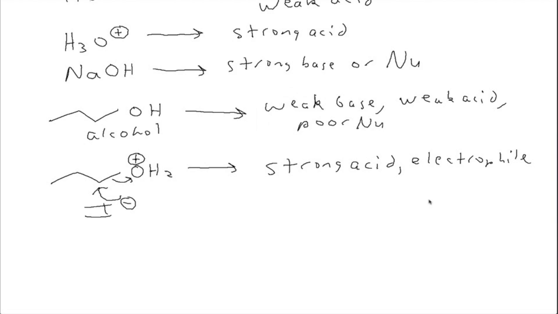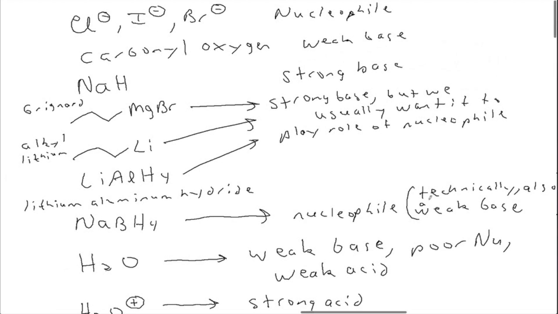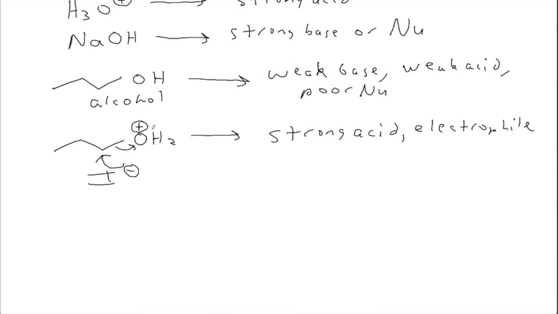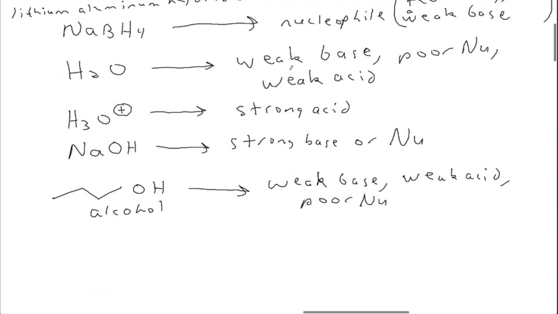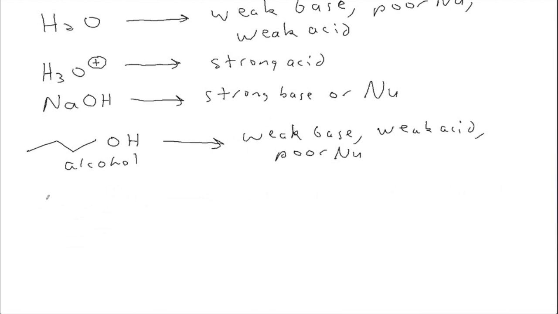Now that I'm thinking about it, all of these reagents I've used so far, I've been focusing on how they would react if they were present in the first step of the reaction. So maybe it was unnecessarily confusing to bring this up, because this would generally be generated during the reaction. It wouldn't be added in the first step. So maybe I'll take a step back and erase that one. Maybe that was more confusing than it was worth. And we'll keep talking about what roles things can play if they're added in the first step. Maybe that'll be more helpful for us. So I'll erase that, and we'll go back to here, and then we could ask, what role would we expect this to play in a reaction? A strong base or a nucleophile.